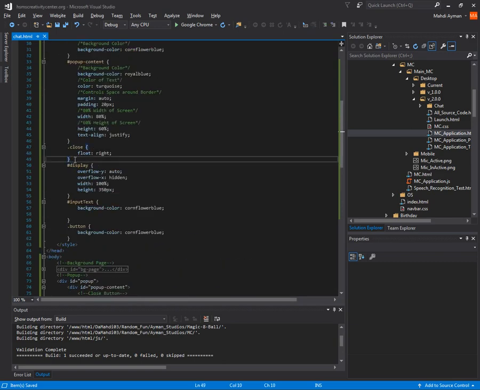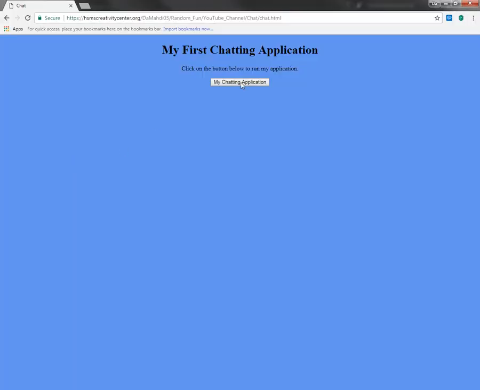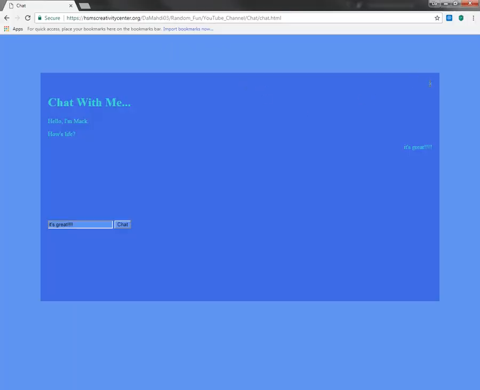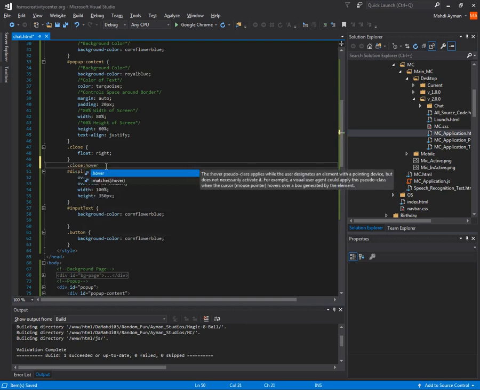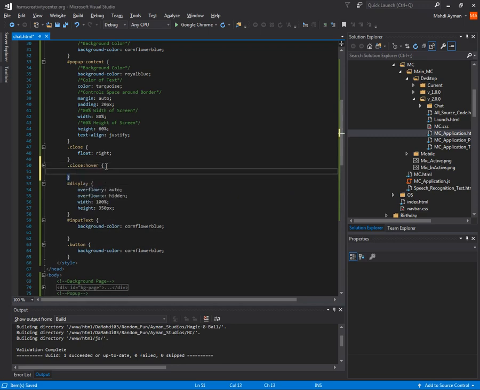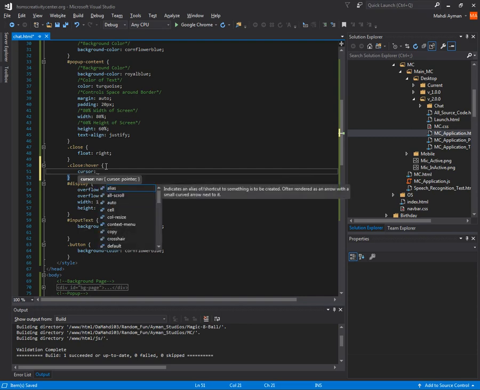So now I'm going to go ahead and finish this. Go to close. Remember when we hovered over the close button? The users don't know if they're supposed to click it or not, right? We can fix that easily with .close:hover in the style tags using CSS. You type the .close as normal, then a colon and hover. Whatever code you type in here will execute every time you hover over the thing. What we want is a different cursor, so we type cursor, and the cursor we want is pointer.